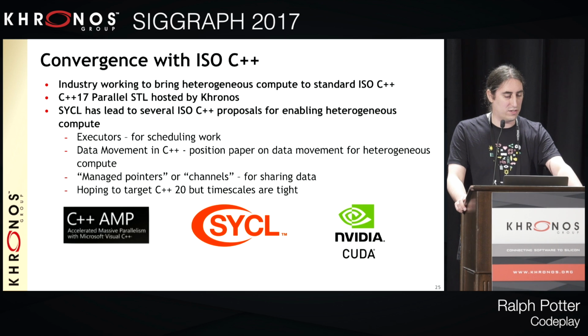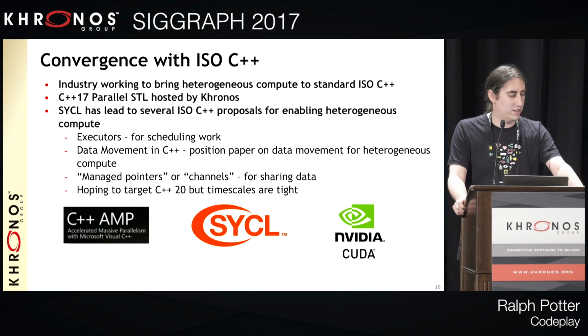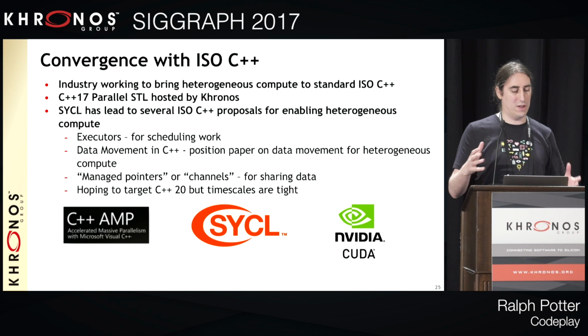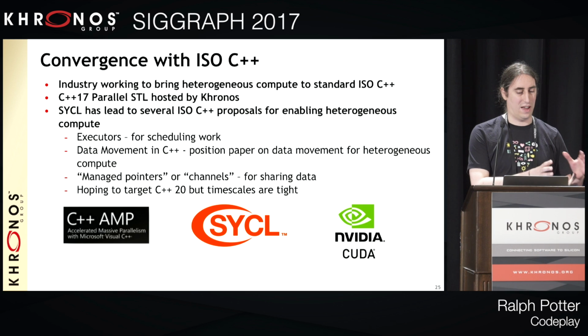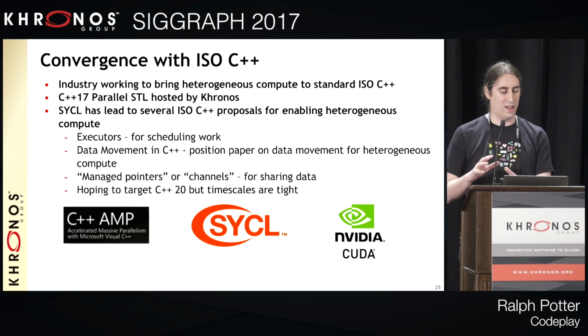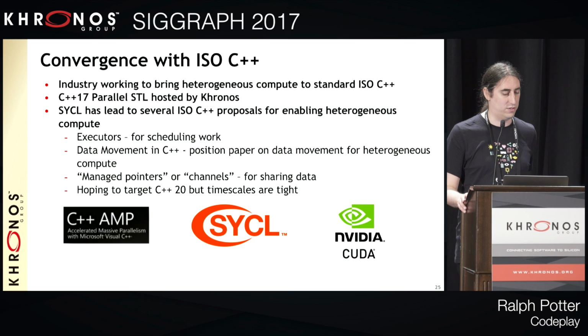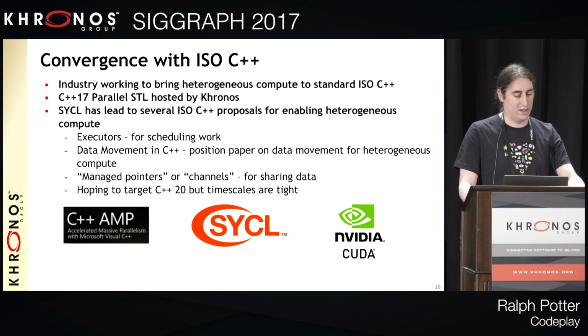We're hoping to get some things in for C++20, but the timescales are really tight, and there are some really big issues to do with differences between C++'s abstract machine today and certain assumptions that OpenCL and the other heterogeneous compute APIs make, which need solving. So that's going to be pretty hard to hit. So let's call that one a hope rather than a promise.